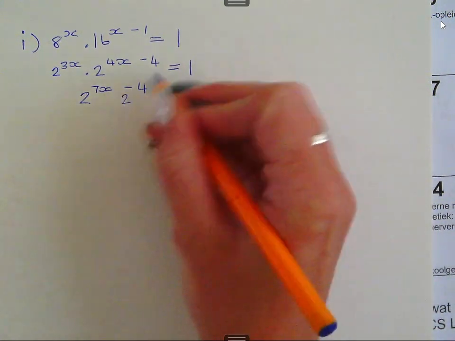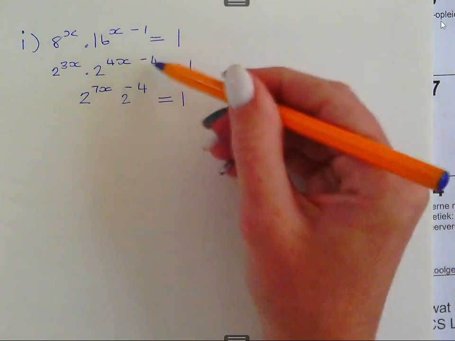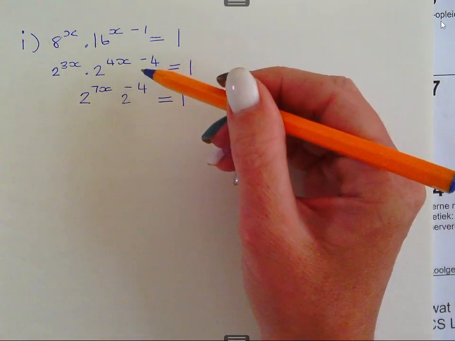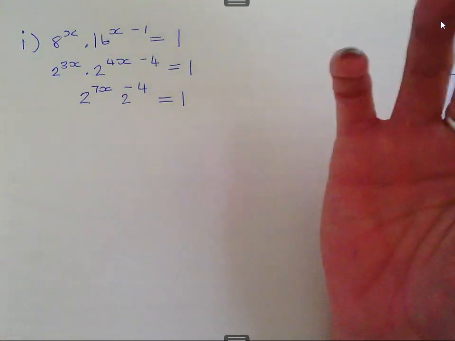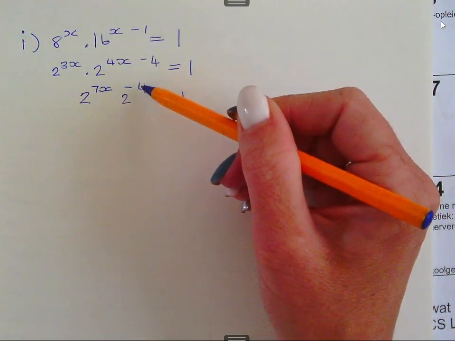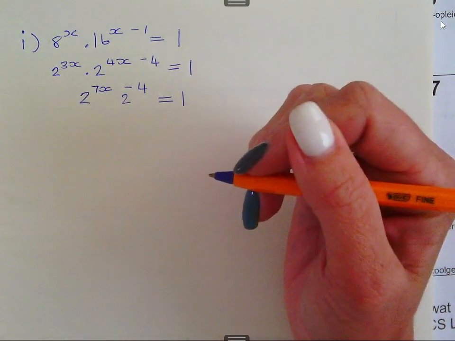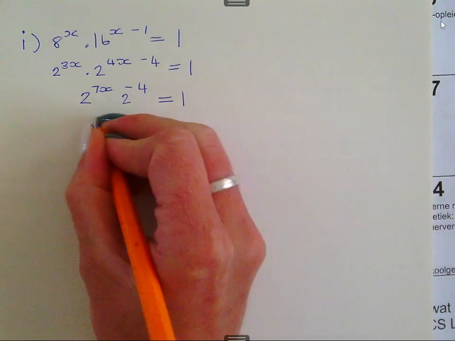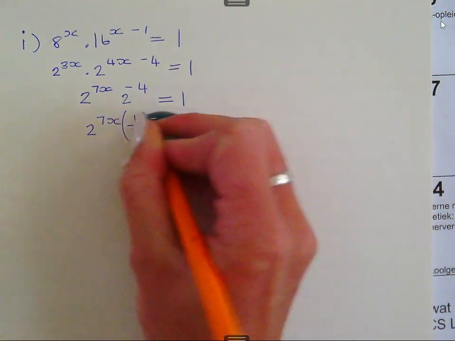It's 2 to the power of negative 4. So when that number is just a number, it doesn't have a variable in it, do you realize that it's actually just a normal number? Guys, because 2 to the power of negative 4 is actually 1 over 2 to the power of 4, which is 1 over 16. It's a fraction, it's a number. Now I'm going to put in that step so that you can see it. It's going to be 1 over 16. Normal number.